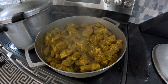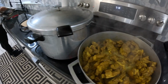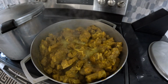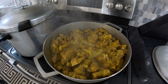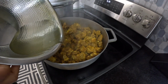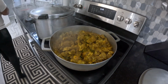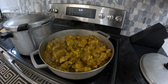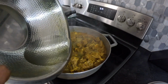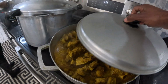Make it go on cook for a minute. So since we're not using the pressure pot, we have about 2 hours of boiling and stirring and boiling and stirring. So we'll cut this short. Put water in it. Lock it up and make it go and cook.